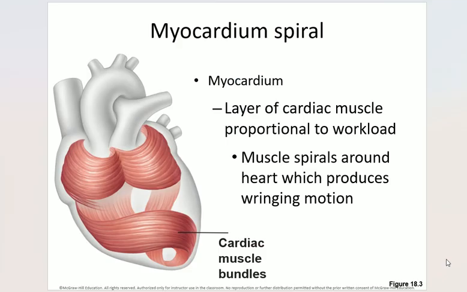The heart muscle itself is called the myocardium. The cardiac muscle is super twisty. We'll talk about cardiac muscle a little bit more towards the end of this lecture. But it's super twisty, so when the heart contracts, it can squeeze like a dish towel. It can squeeze the blood all the way out from the bottom. It can squeeze the blood down from the top, and it's double pumping this way, that lub-dub, right? So your cardiac muscle is going to be different from your smooth muscle or your skeletal muscle, and we will talk about that a little bit more.